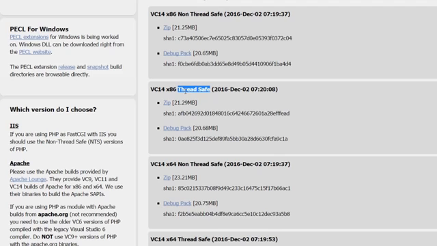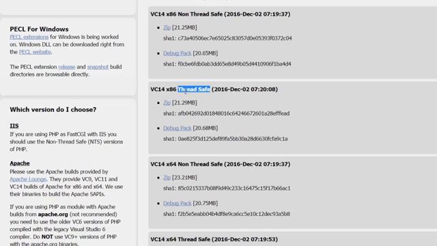Now, the important thing to remember is the version of PHP that I will download and use needs to match what the Apache web server is using in terms of the version of the Visual Studio C++ compiler that was used to build the web server.